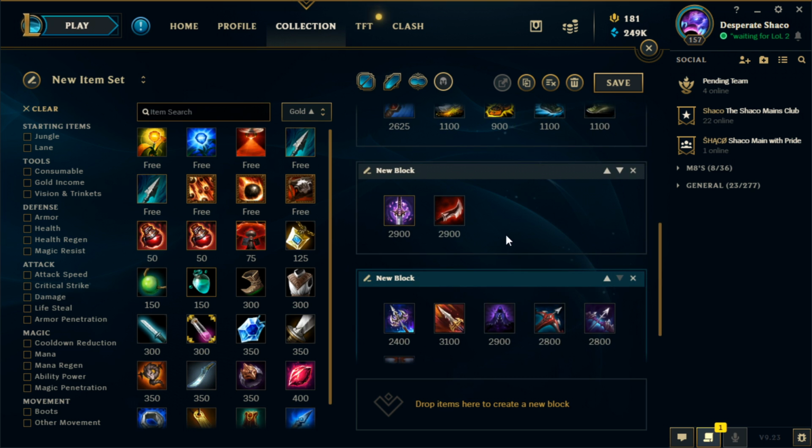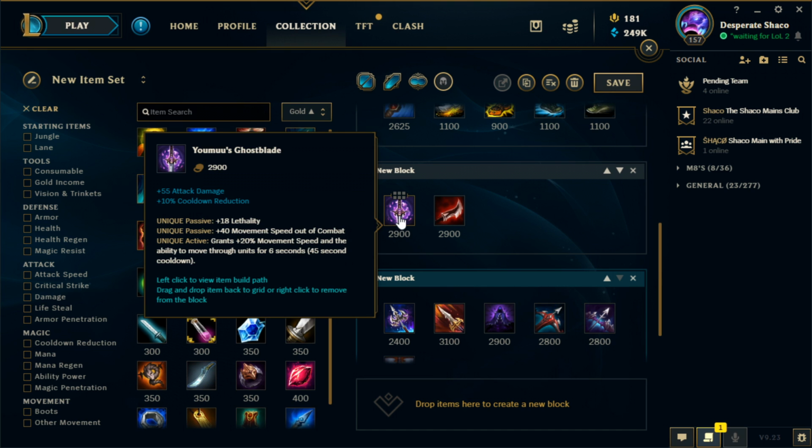Now, this is interesting as well. He rushes Ghostblade first. That makes me think that he's a very, very early game dependent player that likes to get his team ahead early, which in Korea is what you want to do basically, because most people have FF15. But Ghostblade is just really strong. You have pretty much the same lethality as in Duskblade, you only lose like 3. You have 55 AD and you have 10% cooldown reduction and the movement speed. It is just really, really good to snowball early game.